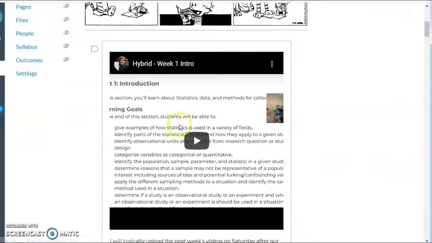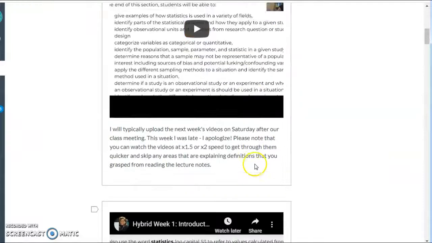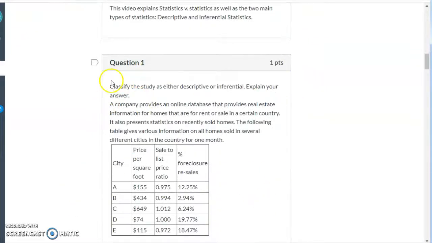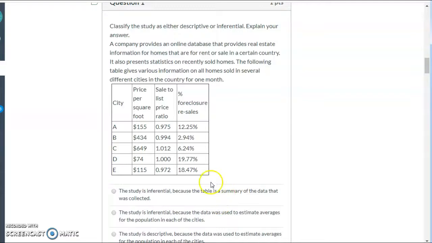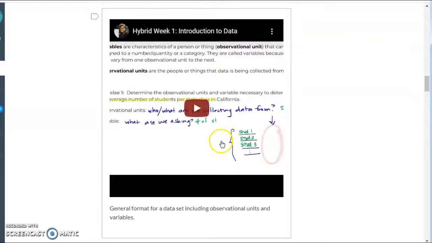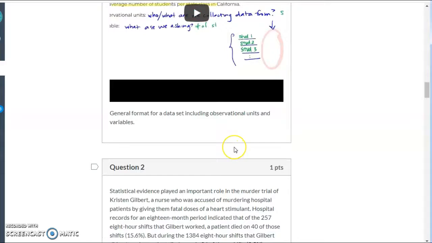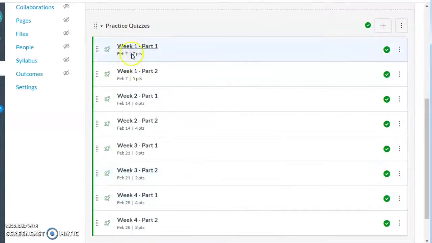They will work through videos from the lecture notes, which you guys should have already seen, so you can skip them if you want. And then they'll have a question about that video, sort of seeing if you understood the material. These questions tend to be simpler than the ones I put in the knowledge check, though occasionally there are some more challenging questions interspersed. So that's one thing to do, and you have a ton of those. Basically, with the same timing as what we covered in class for those weeks.